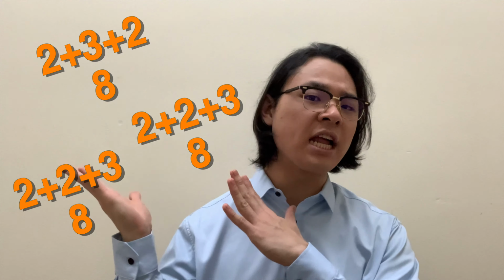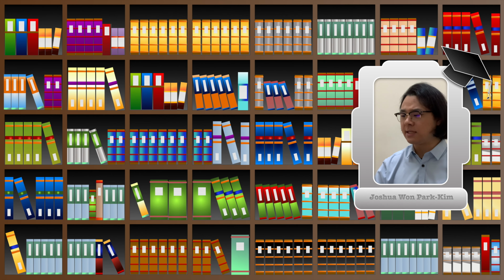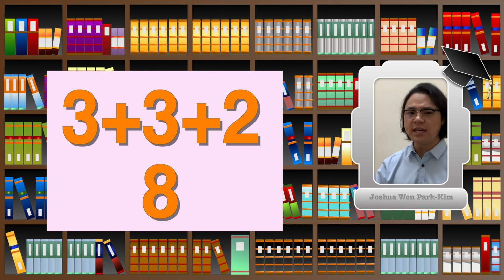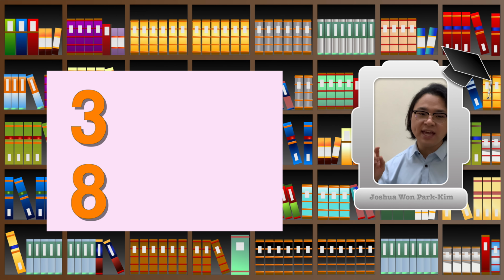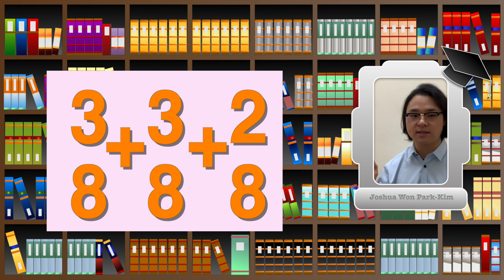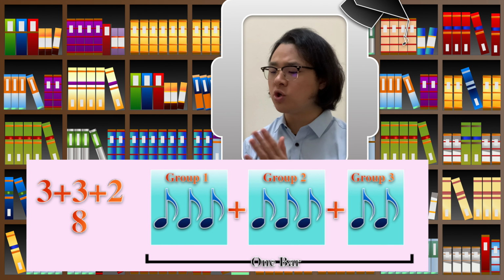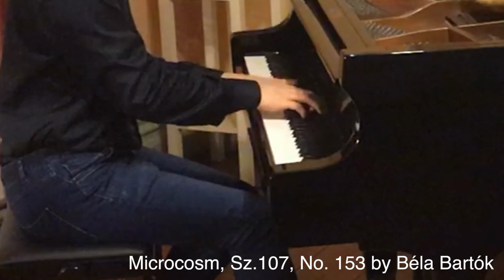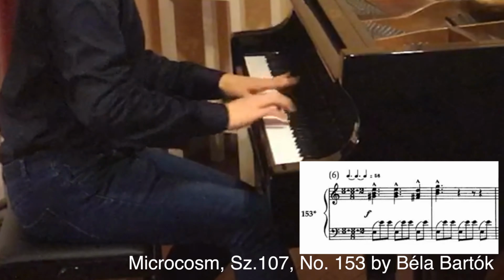So I'm going to give you an example of a piece of music that is not a septuple time signature, but has a very similar way of structuring this kind of format. When you see pieces with this kind of time signature, 3 plus 3 plus 2 over 8, again, it's 3/8 plus 3/8 plus 2/8. So how do you perform that kind of music? Basically it's 1, 2, 3, 1, 2, 3, 1, 2, 1, 2, 3, 1, 2, 3, 1, 2.